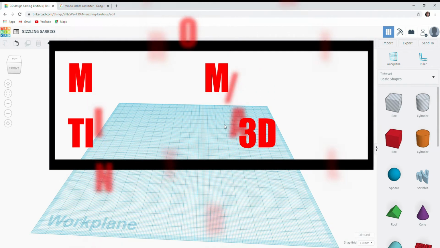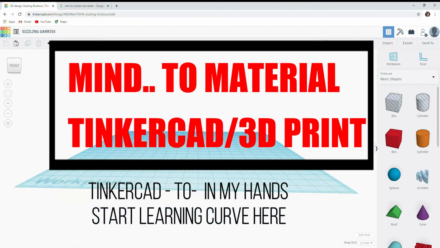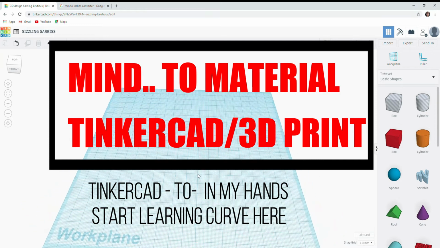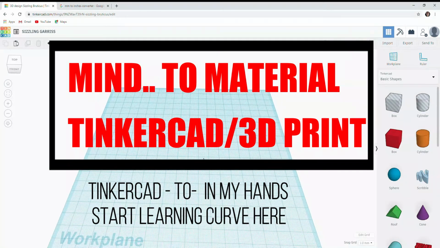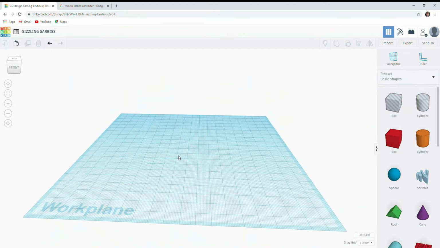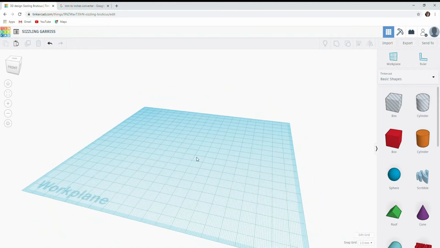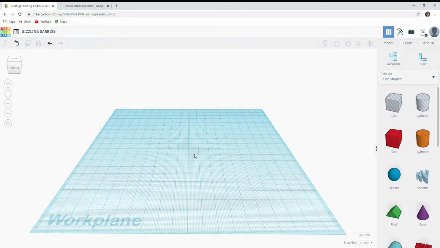So a couple little quick basics. Right click and hold, I should say, changes the angle at which you can view your view pane or your work plane. And left click is the one you'll be using to select parts and do most of your work.